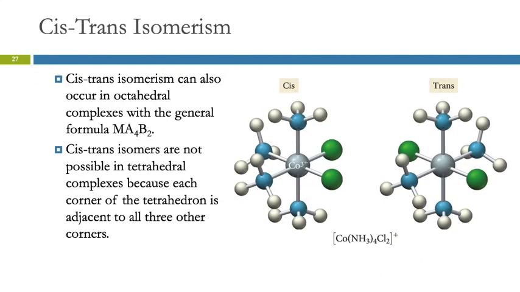This can also happen in octahedral complexes, where you've got 4 of one ligand and 2 of another. So here's the cobalt, and we'll look at the chlorides because there's fewer of them. So here they are next to each other, and here they are across from each other. And so this is the trans isomer, and that is the cis isomer. Any questions? And we use cis and trans here the same way as they do in OCHEM.